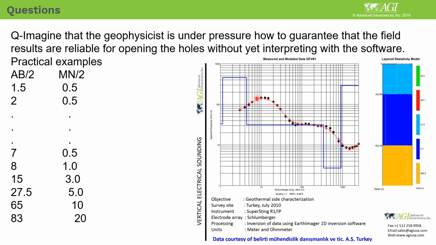If I go to a second layer, my estimation will be over here, which is about 150. But what I see on this, my true resistivity, is almost 457. So much higher than my estimation. That means if I'm just using apparent resistivity to interpret my data, no way. You have to invert your data. Whether it is 1D, 2D, or 3D, you have to invert.